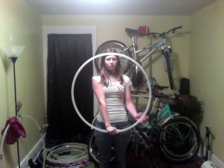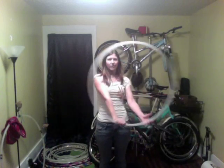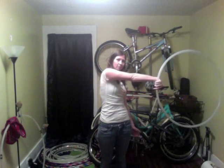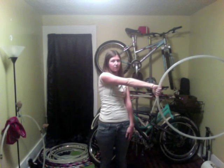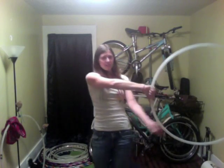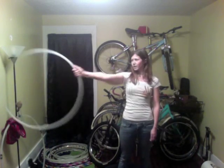Again, I'm pushing it out, keeping that straight line. That's the tricky part. You can do this really slow to get the feel of that. But you should end up across your body with your thumb pointing down. And this is where it gets a little bit tricky. The second part of this move is going to be bringing it across.